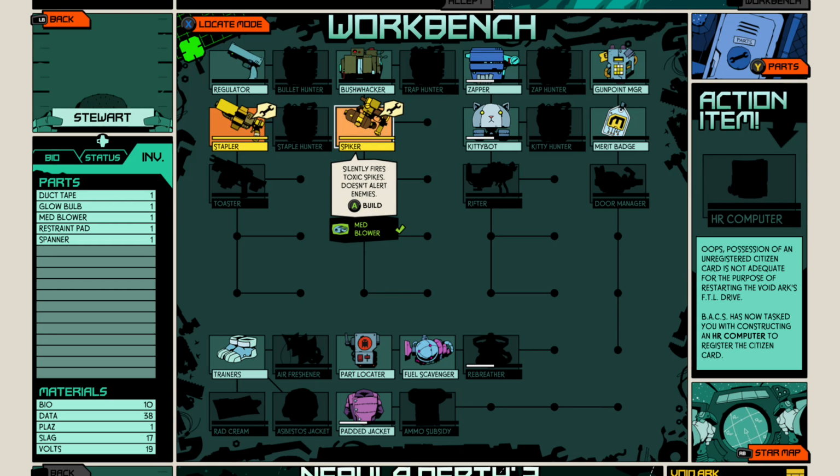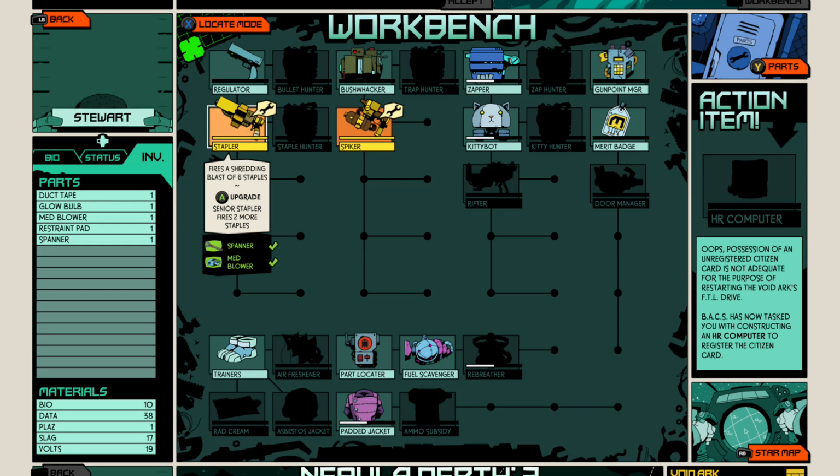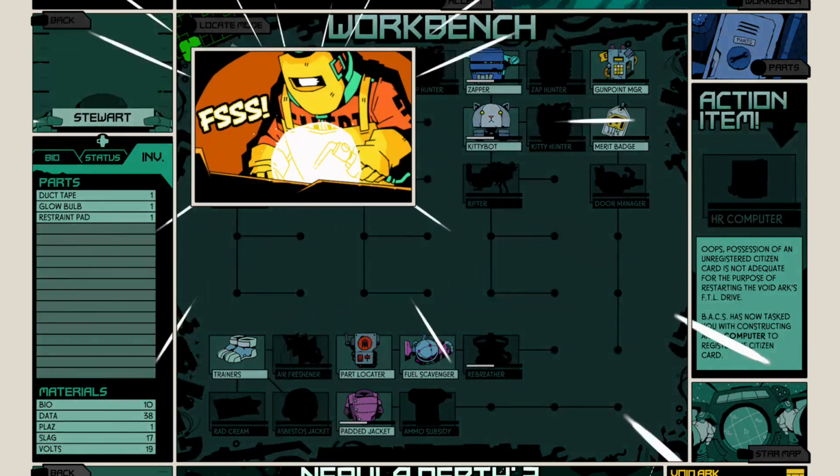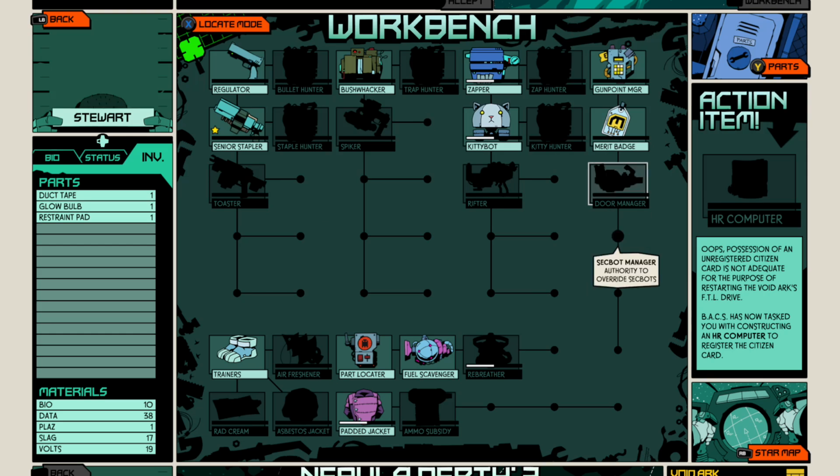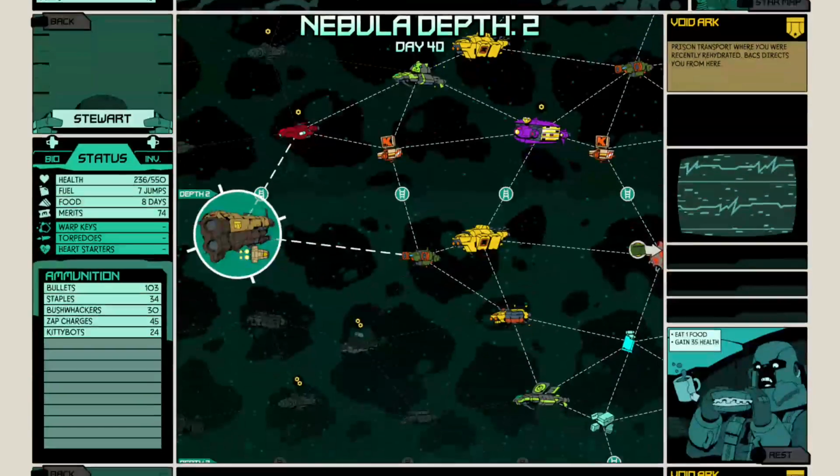So I can go with a spiker. I think I'm gonna have to go with the stapler because I feel like it's a better decision on this part. I'm gonna go ahead and build that. Hooray. All right. So we have to build an HR computer. I can't believe it's to facilitate HR.